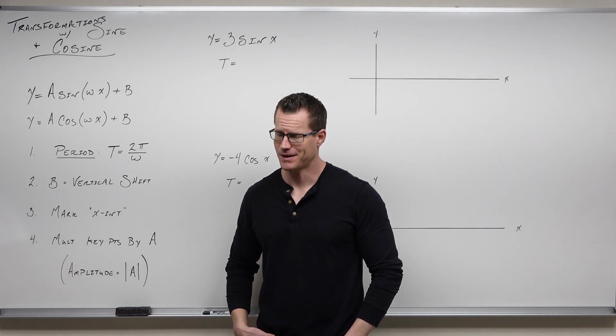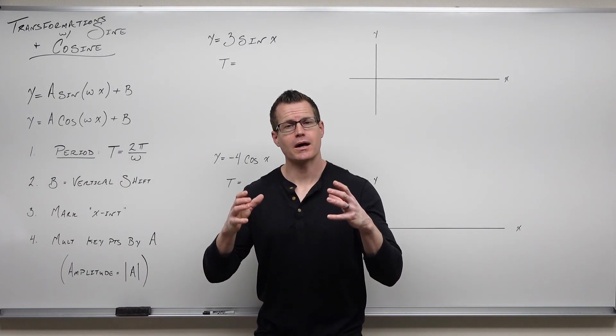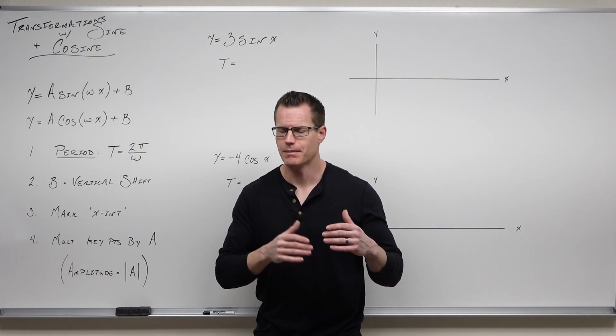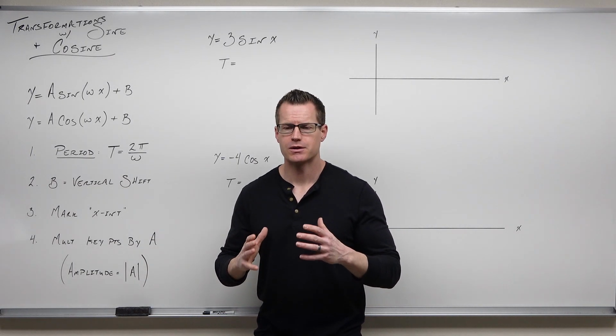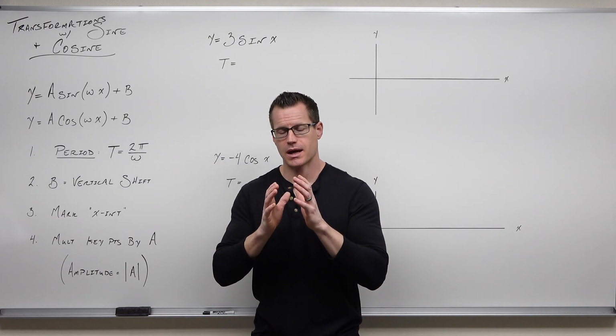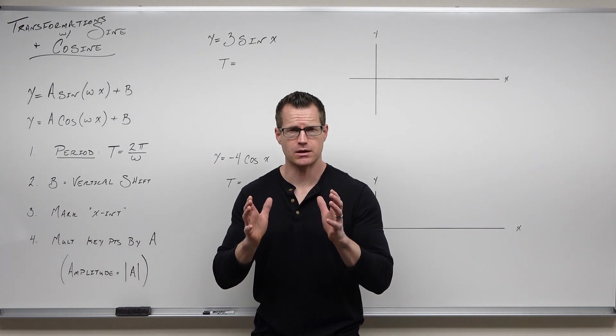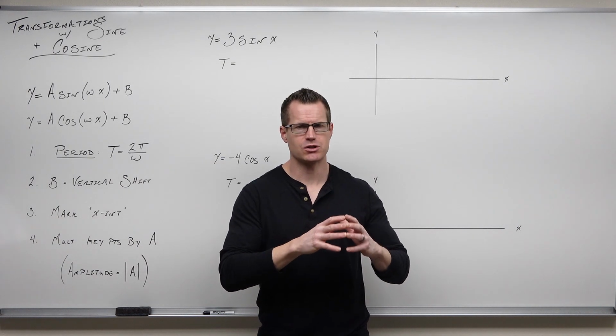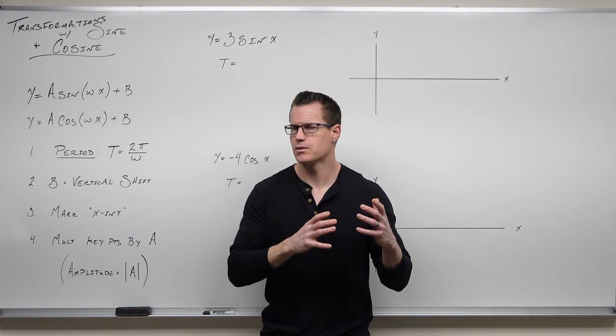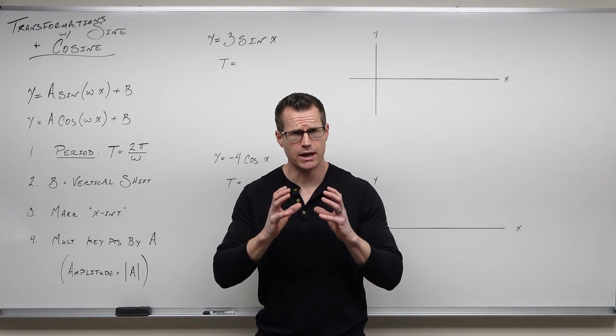So in this video, we've got an important one. We learn how to graph sine and cosine with some transformations in there. So we're going to learn what happens when we adjust the period of sine and cosine. We're going to use that in tangent and cotangent, secant and cosecant later on, but it all starts right here.